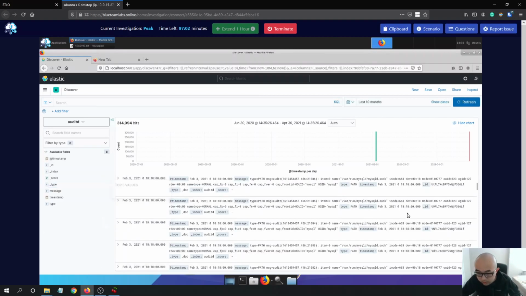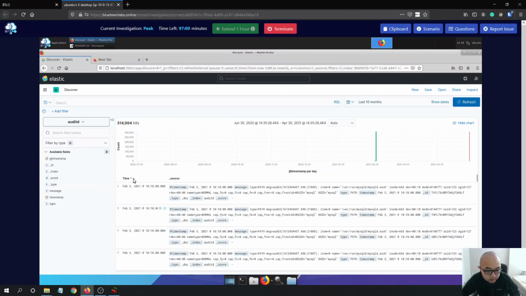So there are some logs that have a type.